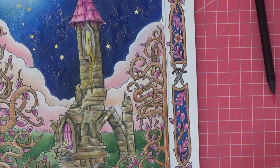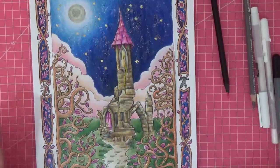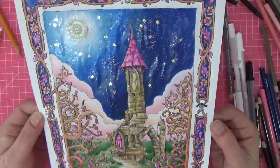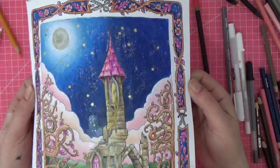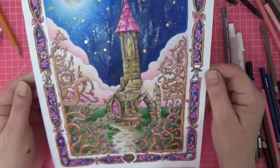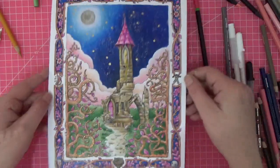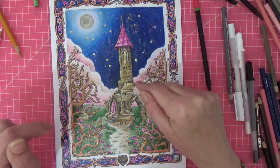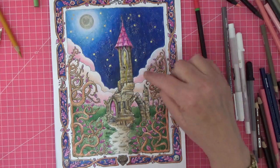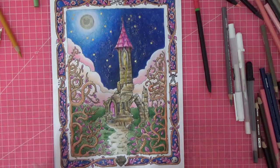Alright. Now I'm going to have to let that dry before I do anything. What do you think, people? I love it, and I'm so glad that I went back and did that border. The crinkles you can see are where I've stuck this page on, that will dry out when the paste dries out. That's where I've repaired it, but it will dry flat again. I love it. What do you think, people? The only thing I might do, which I can't do at the moment because it's all wet, is do a gel pen, black out the white lines for the clouds. And then, so, there we are.